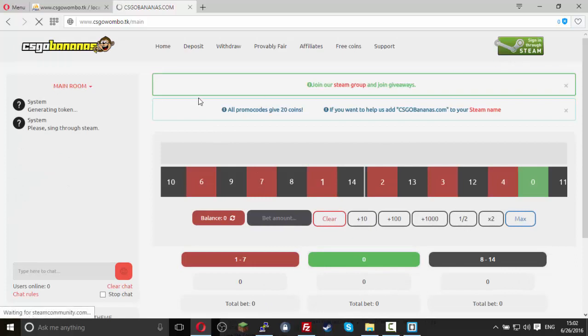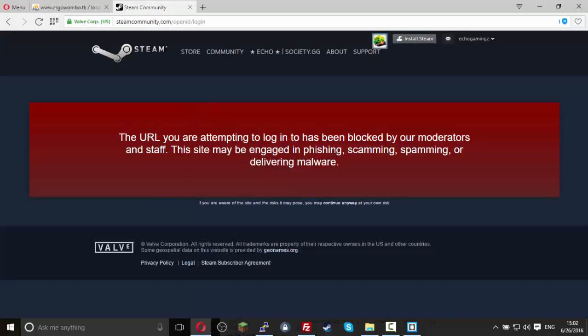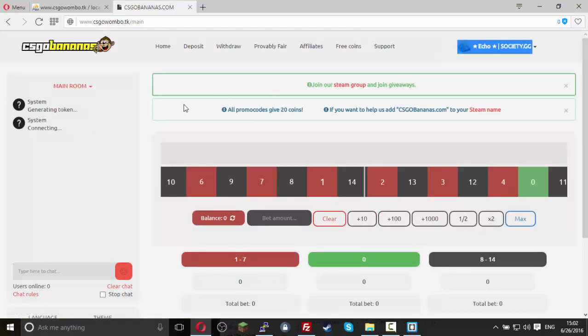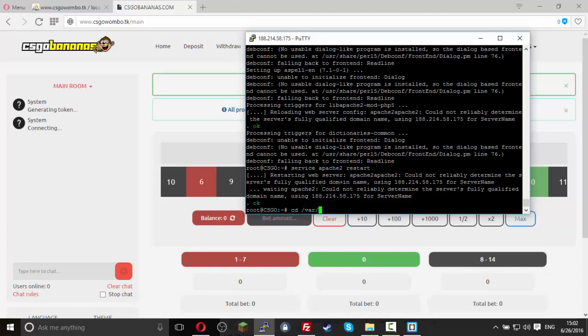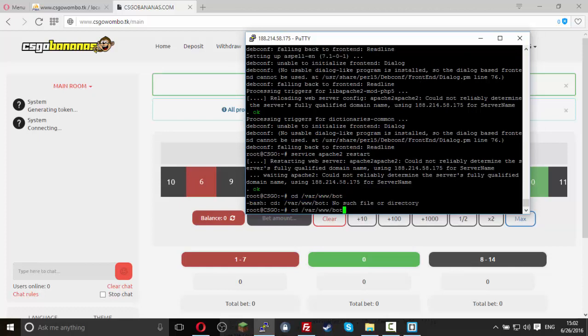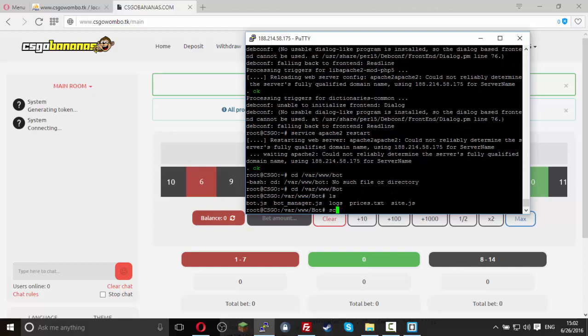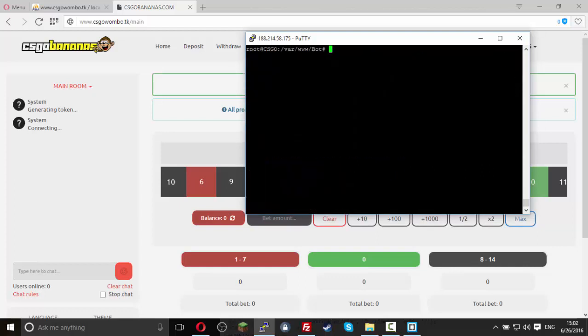Log out, sign in. Okay, this is worrying because I have a .tk domain. Okay, now I see my avatar and my name, but in the chat I see just connecting, it doesn't connect. Okay, now I'm gonna resolve this. Just look.